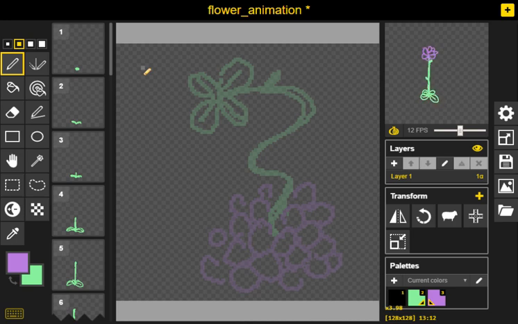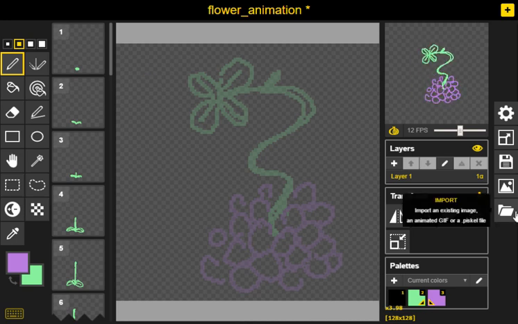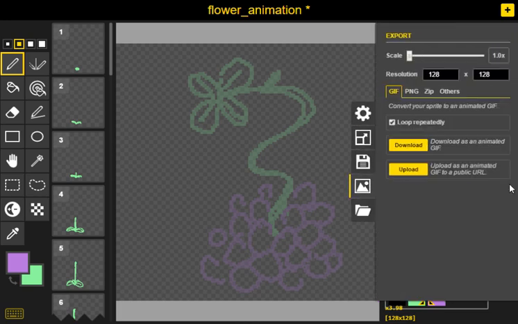So once you've got your animation in a place where you're ready to export it, you just click on this export menu here. And for today, we're creating an animated GIF. So that's the first option right here. And you can actually scale it up if you want to. If you want to make it bigger, you can do that again here. And that'll do the same thing. It'll scale it up. It'll keep the hard edges, so it won't look blurry.